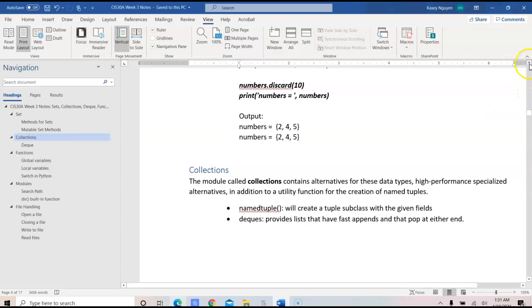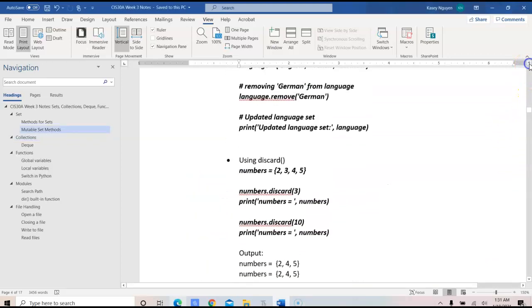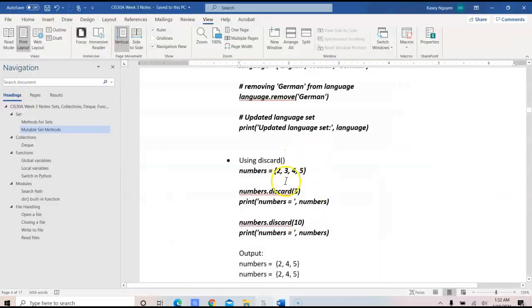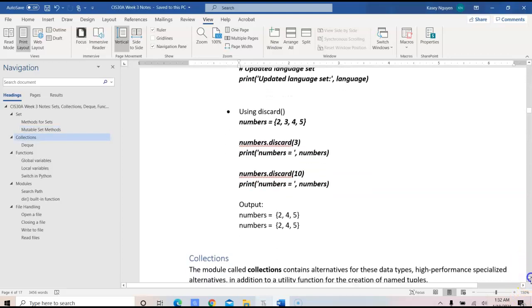You can visit page 3 and 4 of your notes to look at the example. You can test out the program. As you see, I put it all in one program here, and I run it to evaluate how the program would output. Again, you would likely see set questions and methods on the final exam and quiz.